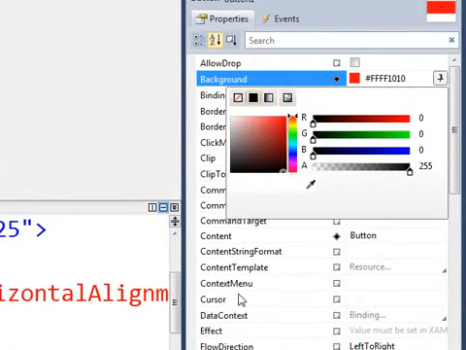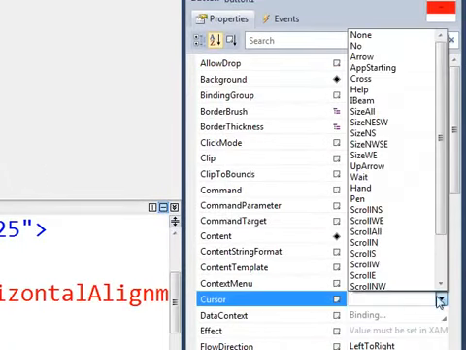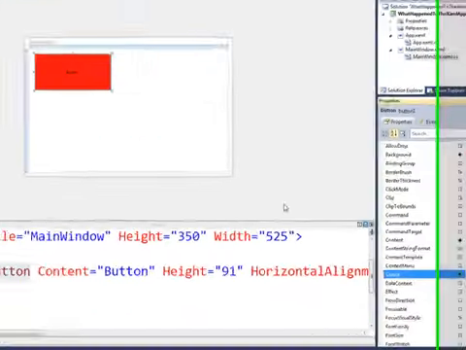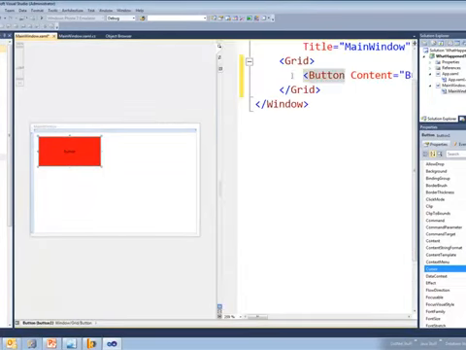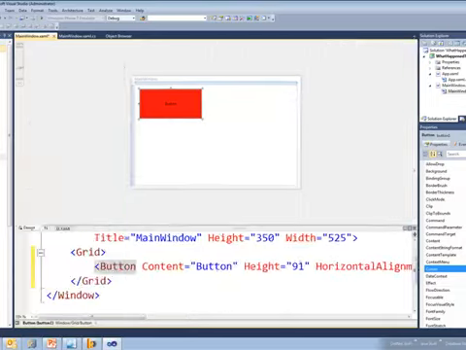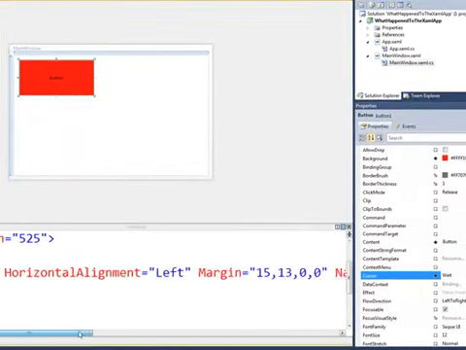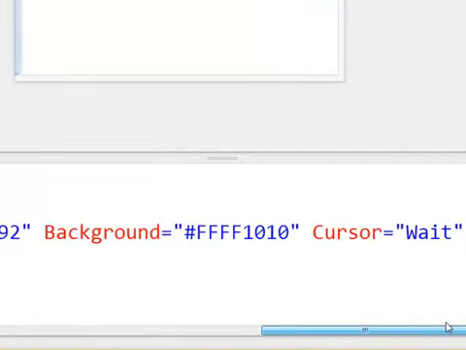And then maybe I'll change the cursor to be the wait icon. So as I'm making all my adjustments over here, we can see that Visual Studio, I'll go back to this mode, is just authoring that markup for us. So there's my background color and cursor.